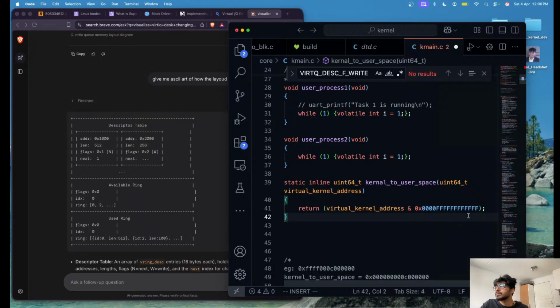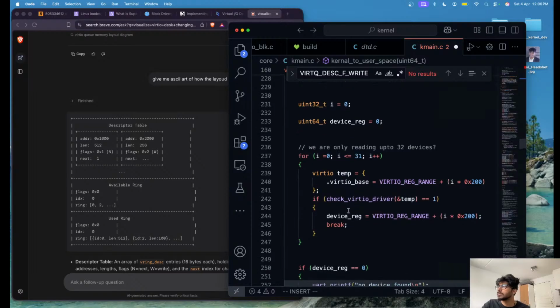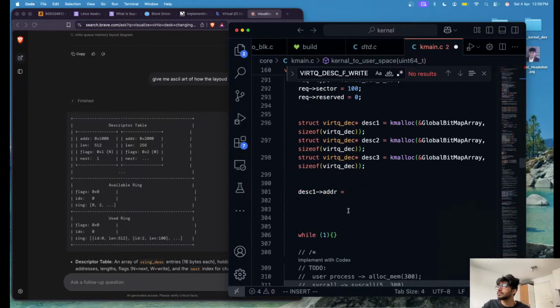So this one actually gives the physical address. And what do I need? I also need the physical address. So I think I can just use that.